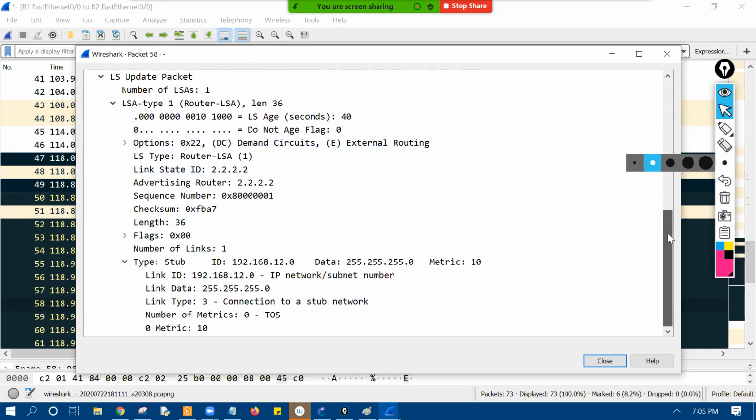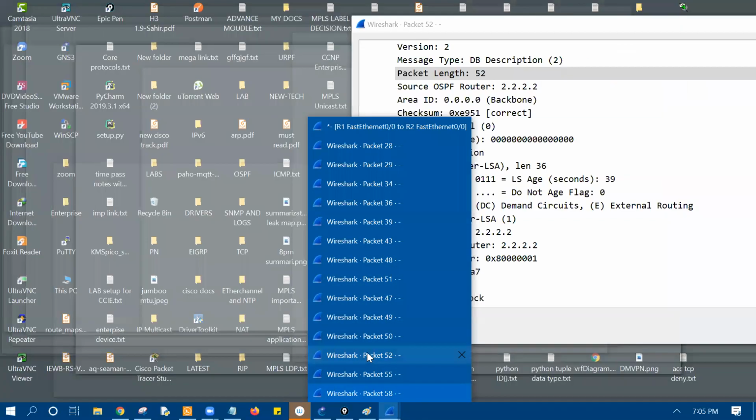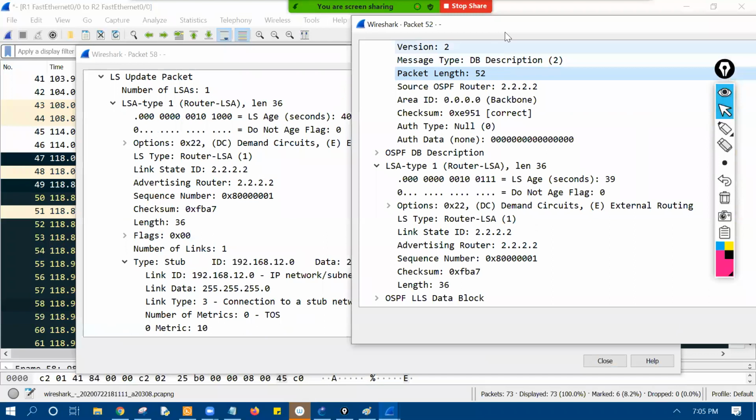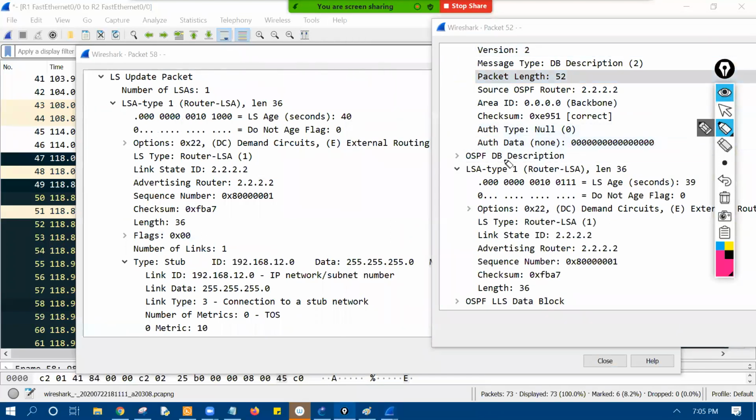We'll discuss each and everything in this, don't worry about that. I'm just showing you what is the meaning of detailed information and what is the meaning of short information. This is the short information. Just have a look, just short information. This is the detailed information. Even the flag is also there in the router LSA. We'll discuss each and everything, forget this right now. I'm just making a clear understanding of what is the meaning of the detailed packet and the short packet.